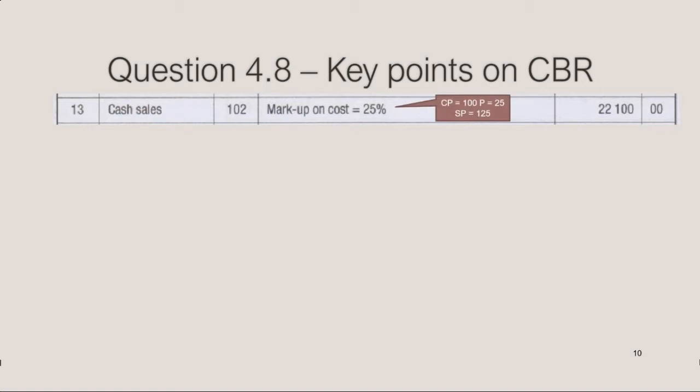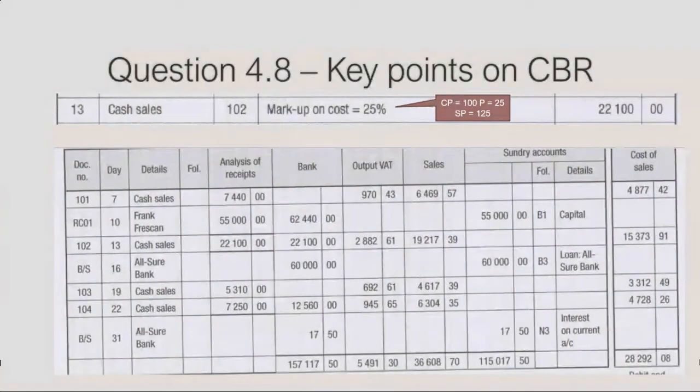Now, how we work out what the percentage is that we're going to apply, you remember we're going to say, if it's on cost, cost is always 100, profit is 25, so our sales price would have been 125. You had to do that small calculation on your question so that when you do the journal, you could actually do the calculation correctly. Okay, so this was the solution in your textbooks.